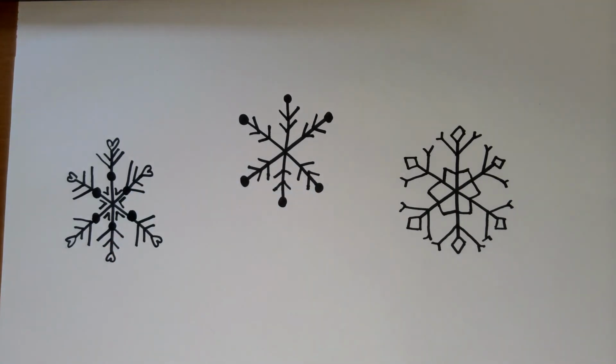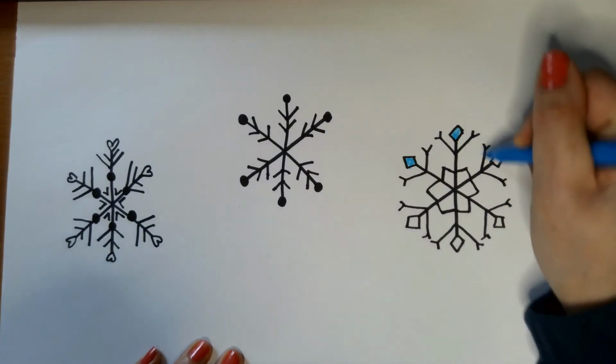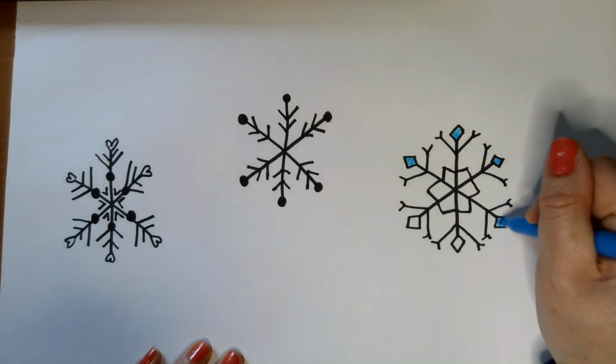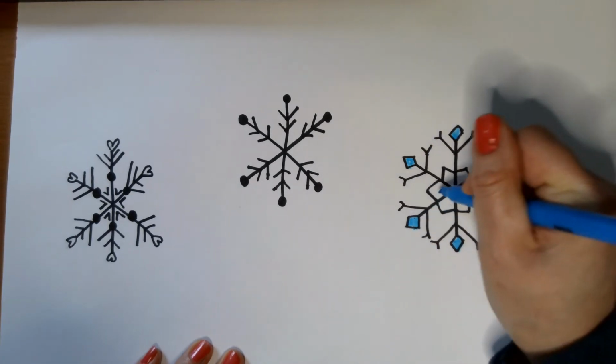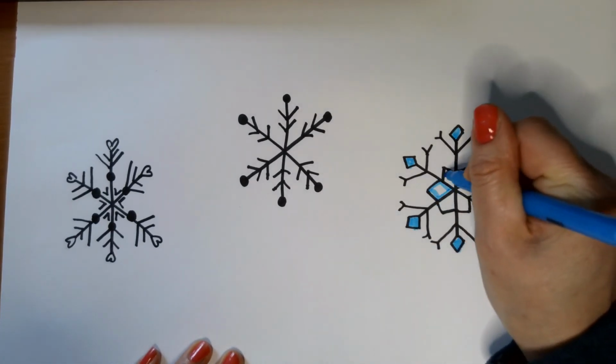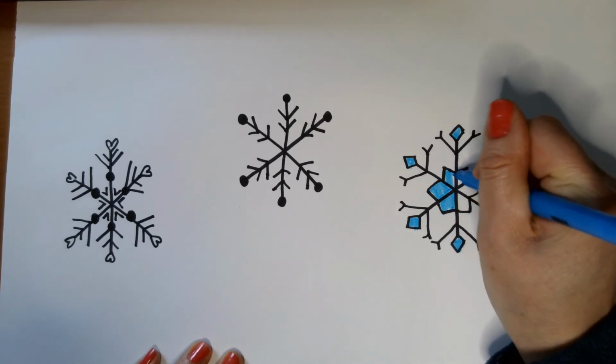Okay, and after you draw them, you can go over them with different colors. I have a little bit of a light blue here, so I can go around if I want to color in the ends. You do not have to do this step. You can leave it just as a simple drawing. And maybe I'll color in the whole section here, just to give it a pop of color.